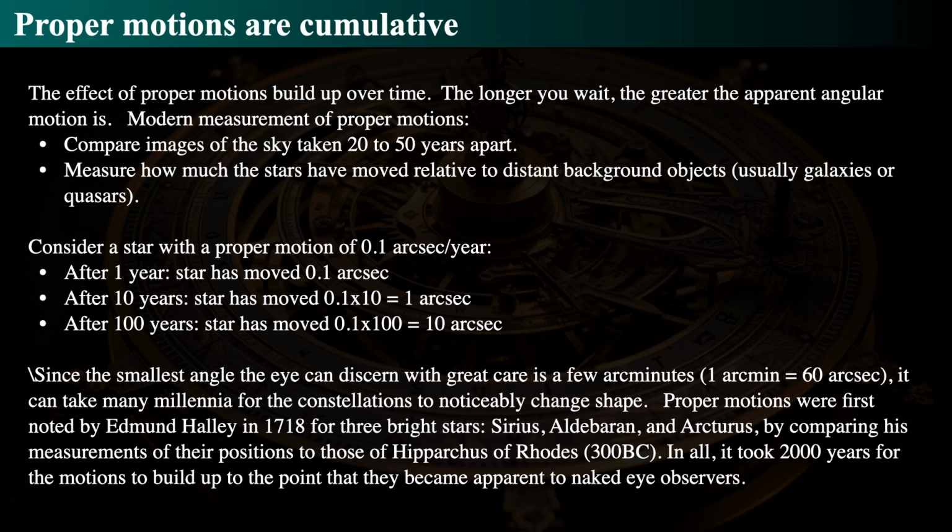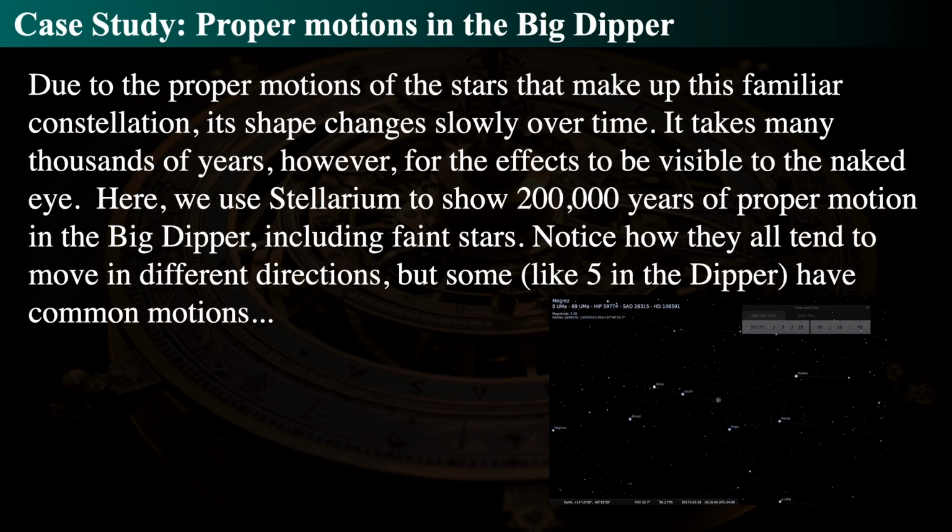It's not a very, very big angle at all. It's an extraordinarily tiny angle. Proper motions are extraordinarily difficult to see, and it takes a long time for anything to be noticed over the course of visual observations. You literally have to wait centuries, tens of centuries, for people to actually see them by eye. So let's take an example of, say, the Big Dipper.